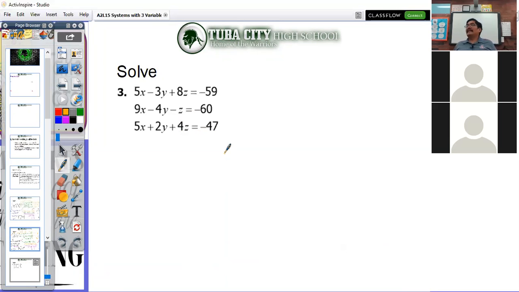All right, so these are some pretty big problems and they take a bit of time to work on, so we probably only have enough for 1 more. Okay, so let's go ahead and get this one here. Let's look at what variable would be the best to get rid of. Now you might be thinking of x, because I have 5x on top and 5x on bottom. So that would be an easy way to get rid of x. But the thing is, I'd have to get 45 in either the top and middle or bottom and middle. So I'm not really thinking x is a good idea because I'm going to have to change more than one of them.